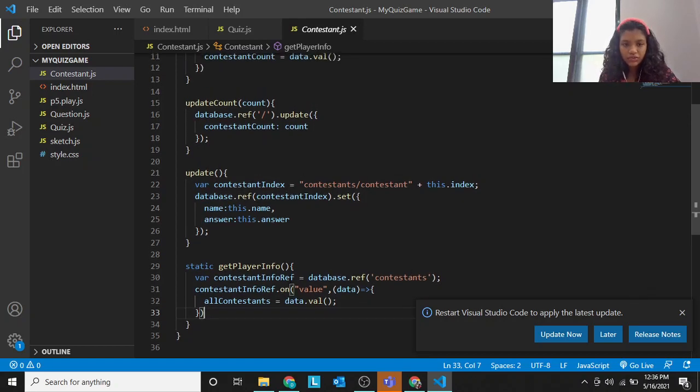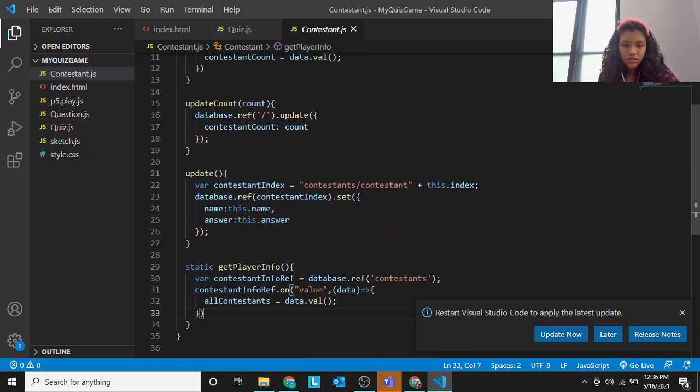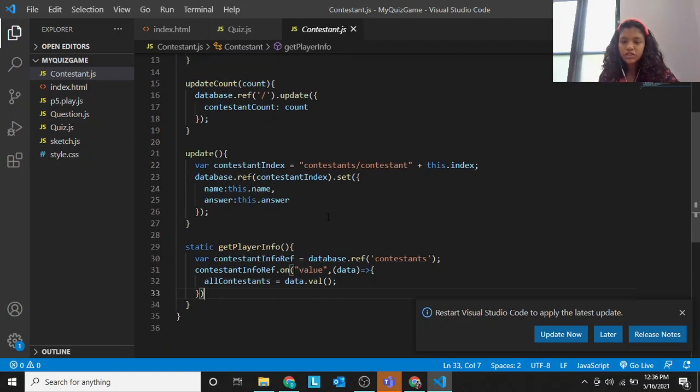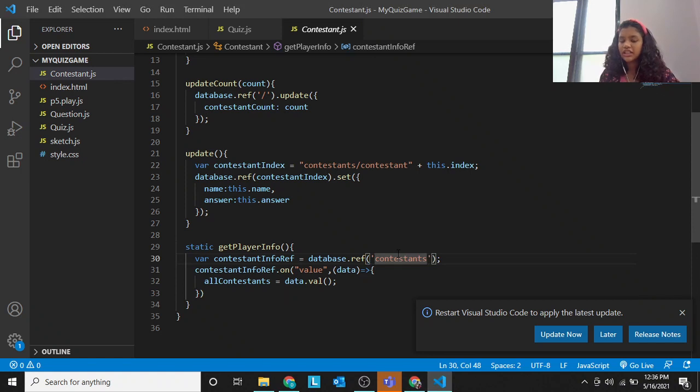So contestant info ref. Okay, so this is a new variable equals database.ref contestants. So contestants. First of all, how is this contestants made? Because they didn't tell us in the Whitehat Junior that we have to make something called contestants, right? So the code itself is making the node without us manually making it.